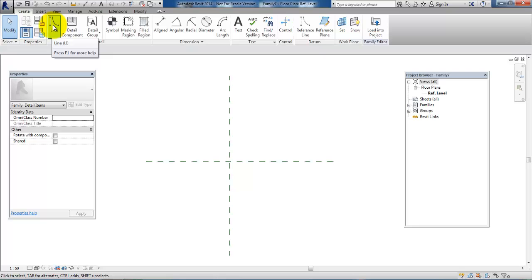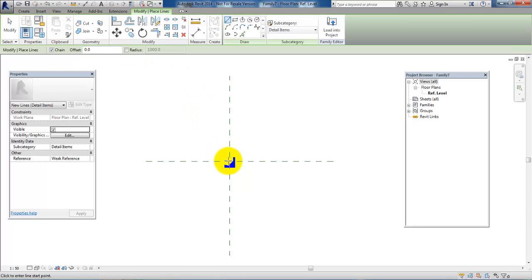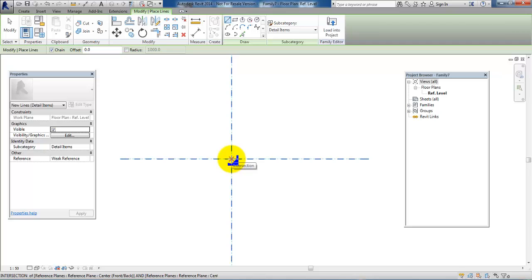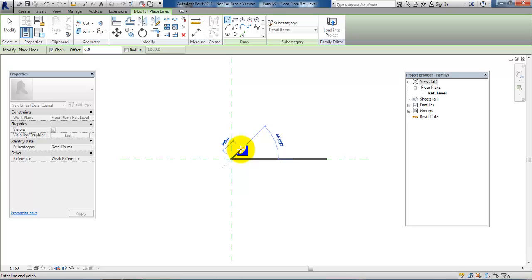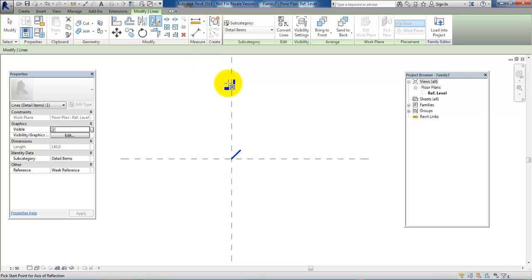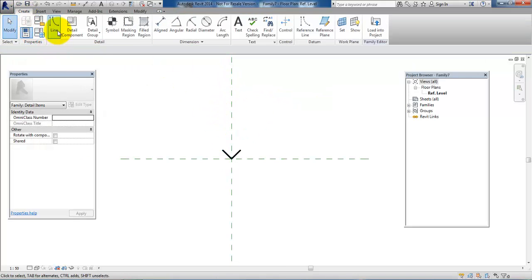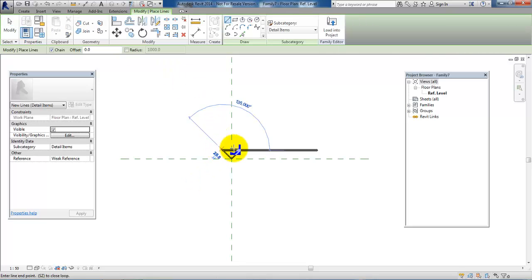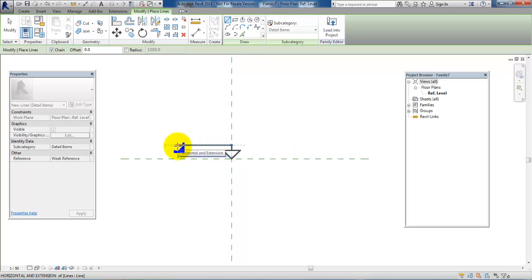So first, select the line tool under the Create tab. And the intersections between the two lines is the insert point of this component. So I will start the arrow at the intersection, and I want the sides to be 140 millimeters, and then I just want to mirror this line and then just draw the rest of the arrow with the use of the line tool. And I want the height to be, let's say, 60 millimeters. And the part with the text, I will just give it 520 millimeters.